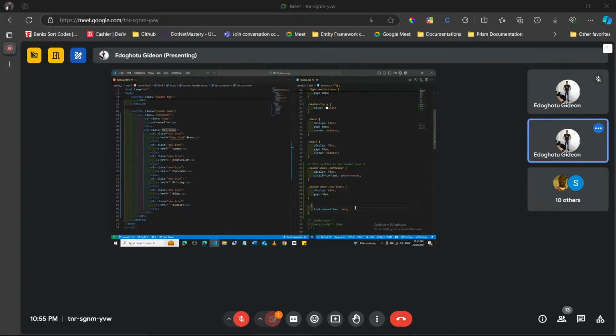Please, this method is a new one to me. I thought we were going to use an ordered list. You can use unordered lists. That's why I said programming, you can use different ways to do it. The one that suits you, that you are comfortable with. Me, I usually use this for my navbar header stuff. You can use that one, so far as you achieve the same result.